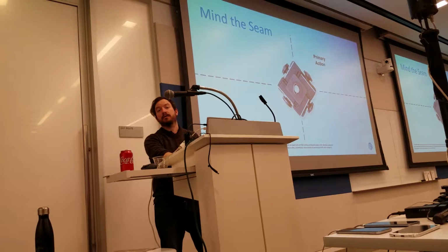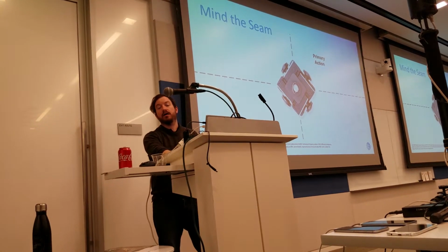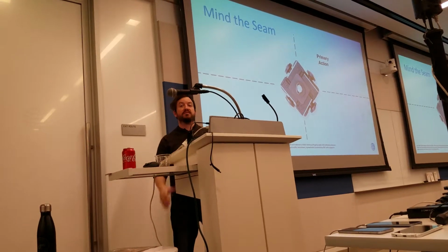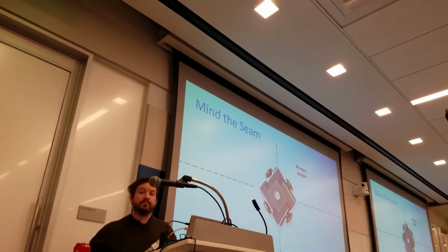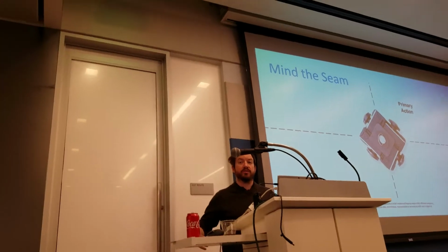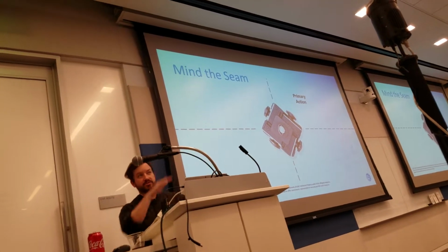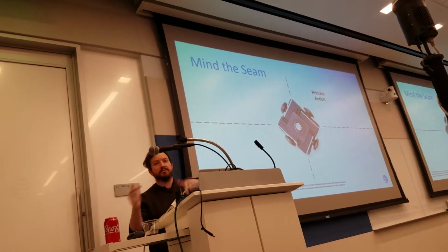What was the name of the item you got from China? It was 3D printed, you said? The item that I got from China for the 360 camera on the drone, it didn't really have a name. I just searched for 360 connector rig for drone. It was just a long name. They just figured that's what people will be searching for.